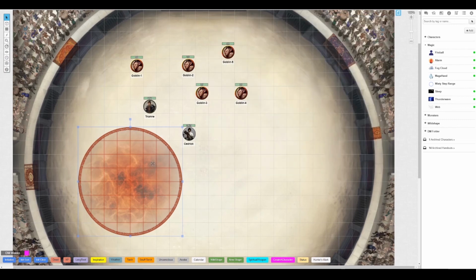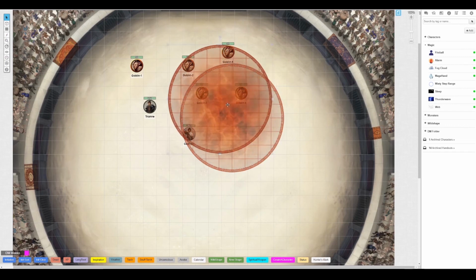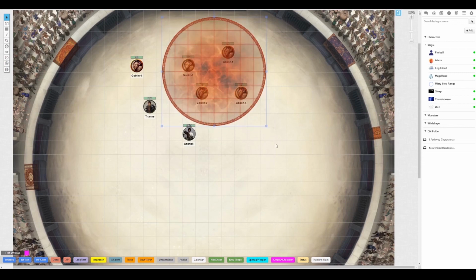Now, whenever the player wants to cast Fireball, he can just open up his journal, grab Fireball, drag it onto the field, and it is the right size. Very quick and easy. This saves you a lot of time in the moment in combat, and the players tend to like it. It makes it easy for them to very simply assess what they can and can't do.